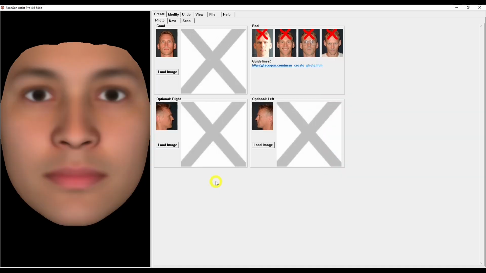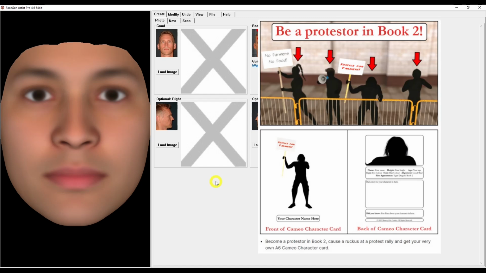And the second problem I had is I wanted to create a reward for my Kickstarter campaign. And this reward is basically your likeness in book 2. So anybody who goes and pledges for that reward on the Kickstarter campaign, their likeness will be in book 2. I've already got 2 slots for that.